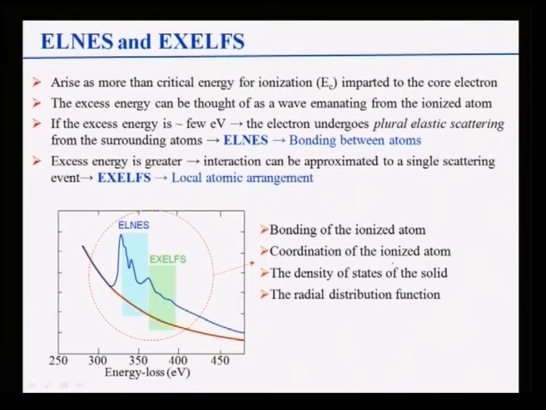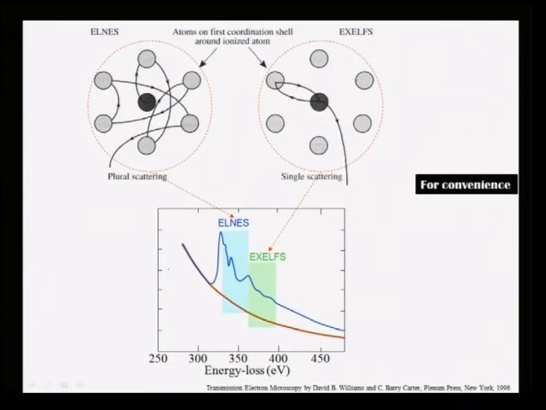This is basically, as I said, fine scale structures, and they can be used for determination of the fine scale structure. ELNES comes very near the lower energy levels than EXELFS, and ELNES and EXELFS all talk about density of states. In fact, you can obtain the radial distribution functions also, because it talks about the nearest neighbor configurations of a particular atom, and therefore it is possible to obtain the radial distribution functions.